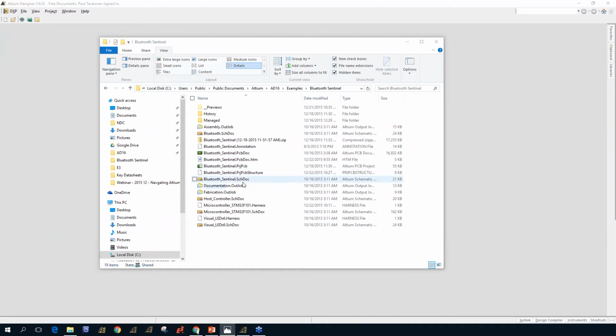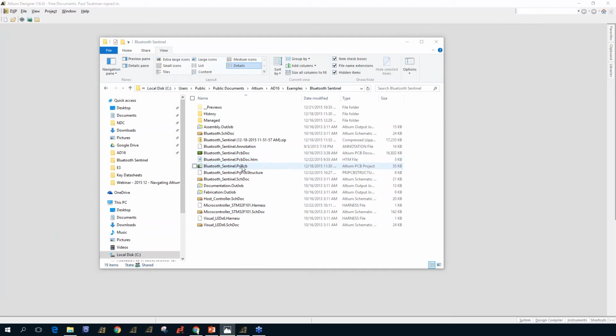The second one that we obviously need is the schematic doc or schematic docs. So you can always have more than one schematic document. And then we also want to have a PCB doc. That's our PCB. Can you have more than one PCB in a project? Yes. Do I recommend it? Absolutely not. And the reason why is because one of the powerful features of Altium Designer, and we're going to see this later on when we talk about the navigation tool, is that there's a very tight bond between the schematic and the PCB. So as long as we have our schematics and we have one PCB, Altium Designer can maintain the netlist integrity between the two of them very easily. And if we don't have that, or we have multiple PCBs, it gets kind of confused.